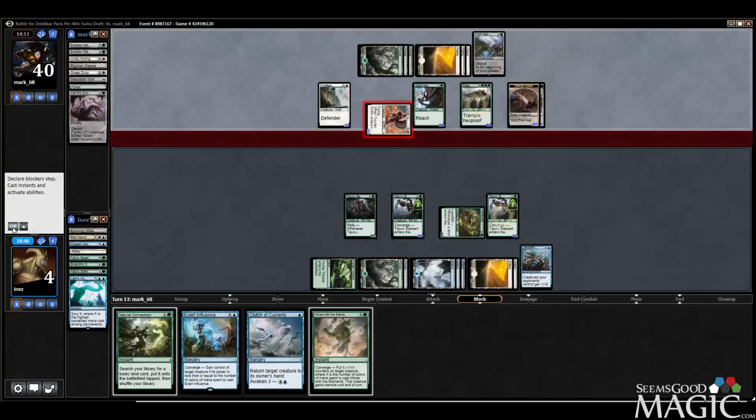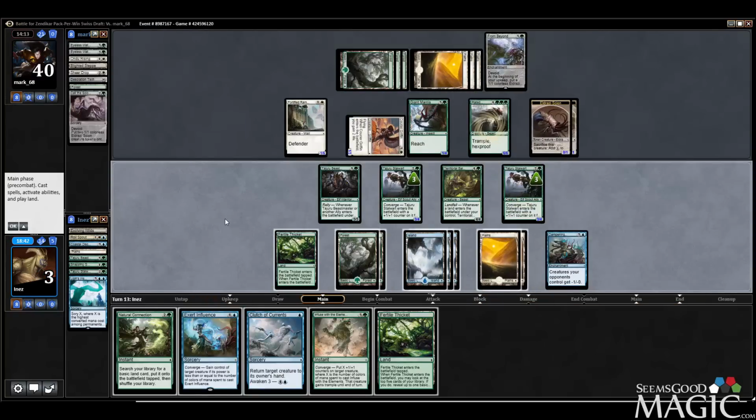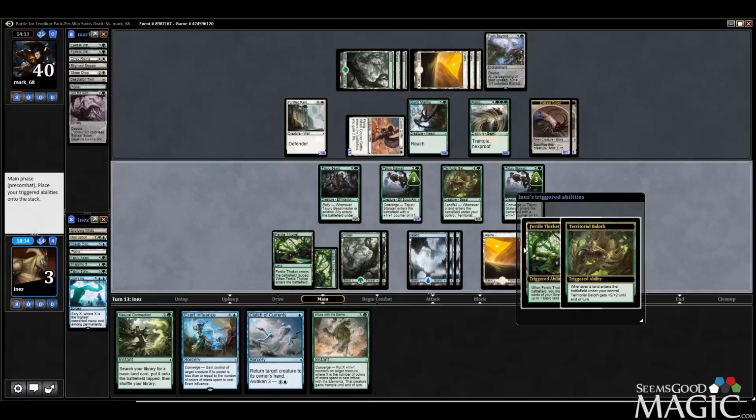All right. So I guess we got to exert some influence here. Fertile Thicket. That's not the land I'm looking for. All right. Let's play it.